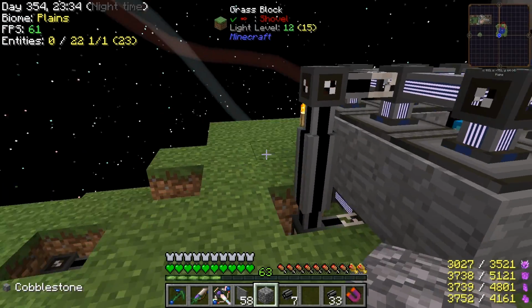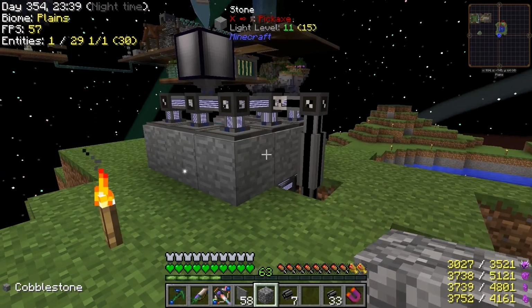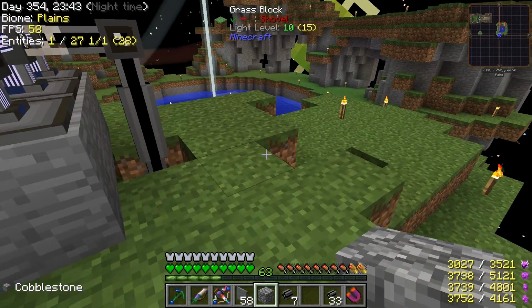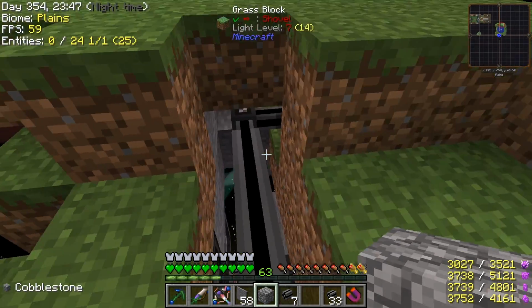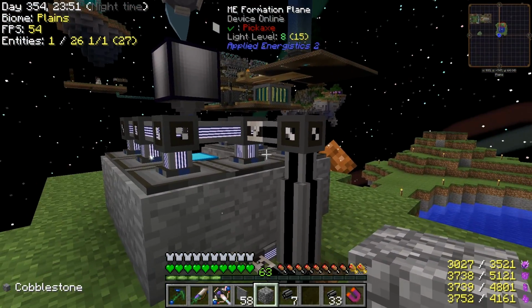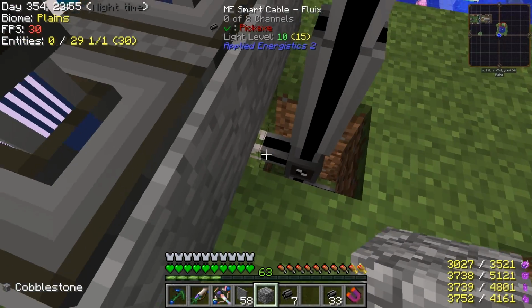Okay, so let me show you what I ended up with here. I spent a few minutes on it. I don't think it's perfect. I think there's better ways of doing it, but this is just what I came up with. I'll show you. So I run a cable from the controller to our little gizmo here. This doesn't actually connect to it, though. It just provides it with power. We're using quartz cables to separate it.